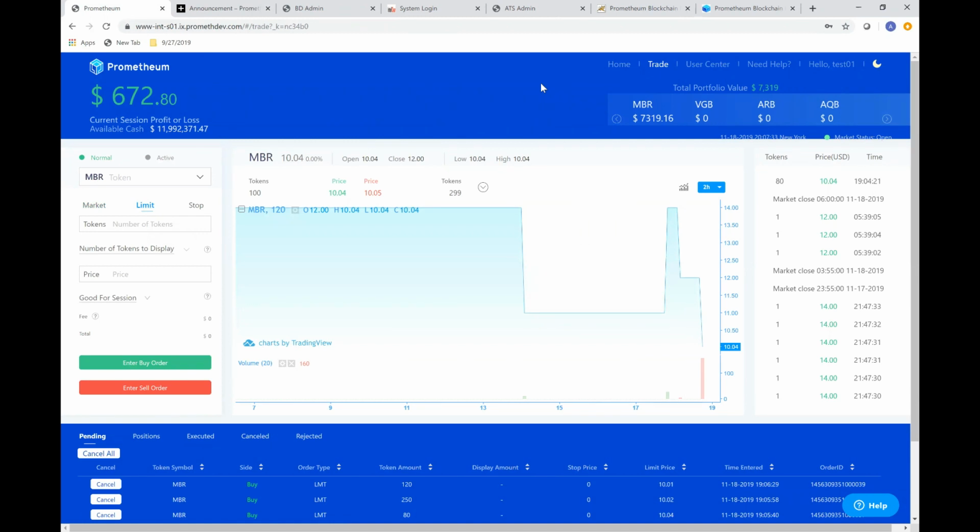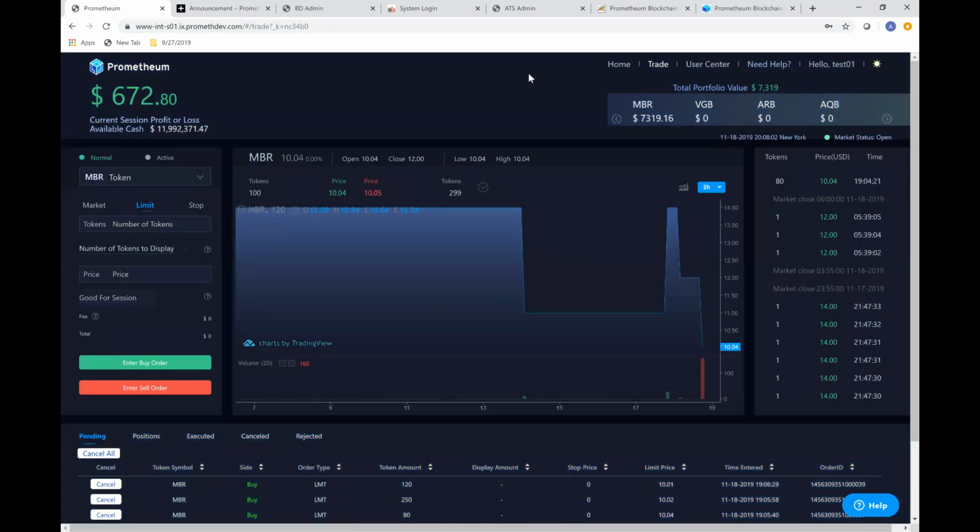So again, this is the trade page. One thing to note is that everything that we've built is built from the perspective of making sure we have a system that a retail investor is comfortable with, but at the same time, we also have hidden features that allow an active trader or a more professional trader to basically access deeper market data and to even, let's say, change the color scheme. So for instance, active traders prefer to trade on a darker screen, which can be done really easily by clicking this little moon here, and then the whole system changes into dark mode. And then you just click back if you want to go into light mode.